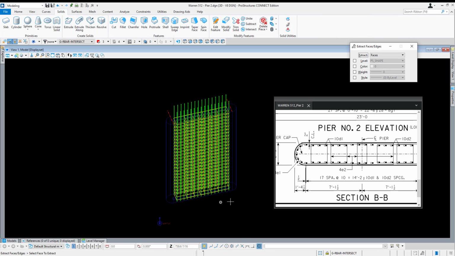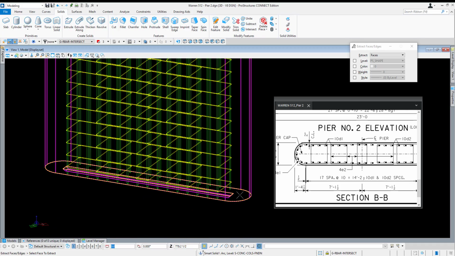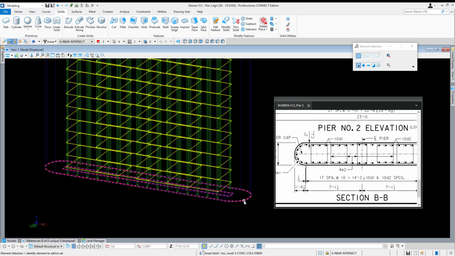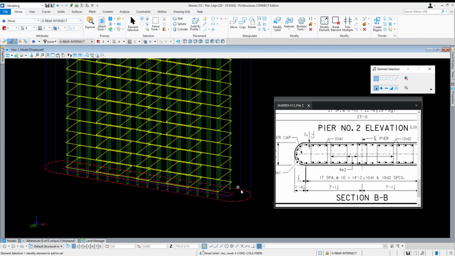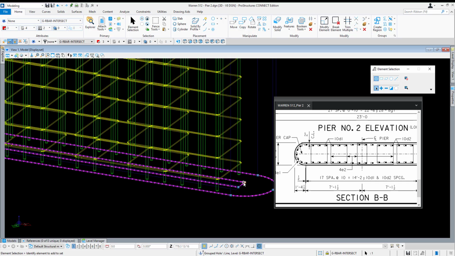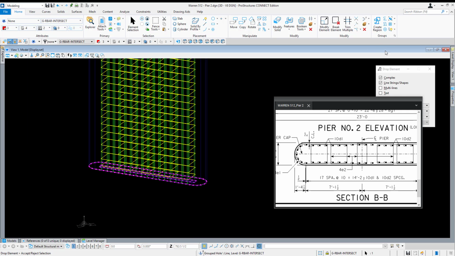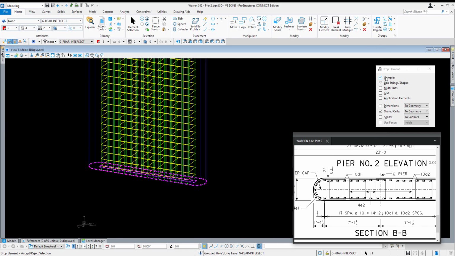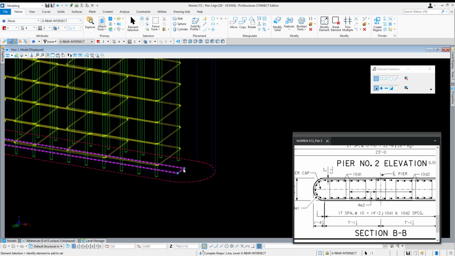And I do want to extract the face. I could do edges, but considering I'm going to need this face for my dowels, I'm just going to extract the face entirely. Now, before I start doing work on this face, I am going to drop it 1 time, just because whenever I extracted it, it grabbed that inside polyline as well, and I don't want that for that keyway there. So I'm just going to drop it 1 time with the complex option turned on. I can turn off the line screen shapes and shared cells there, and I can get rid of that interior guideline that it pulled for me.